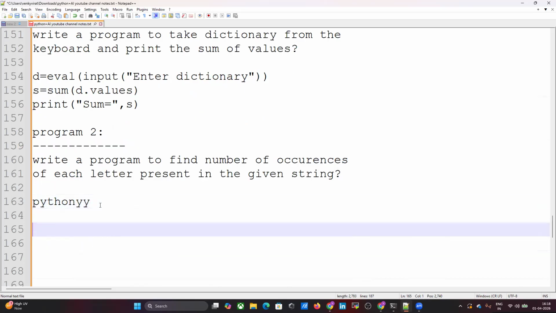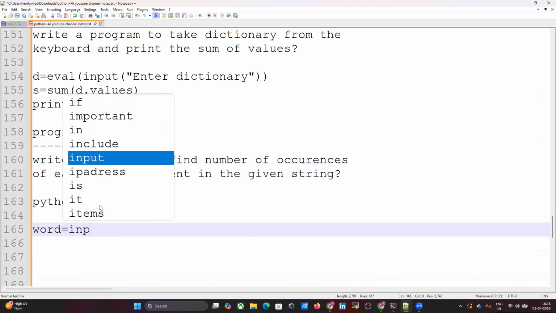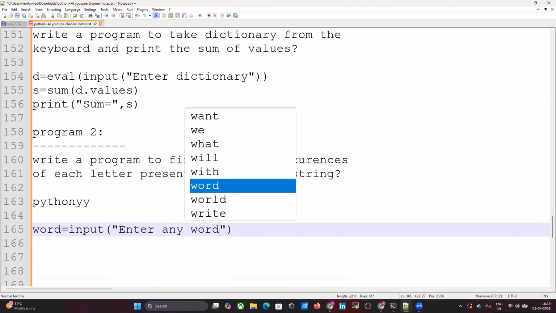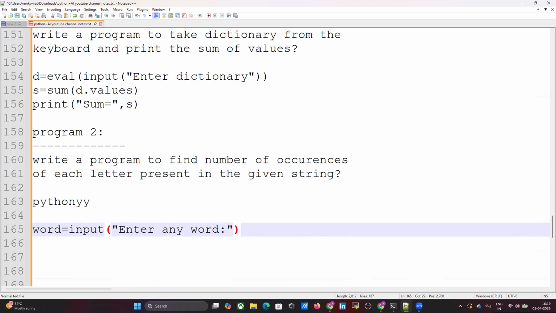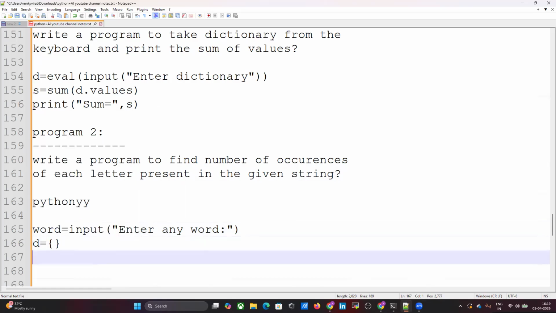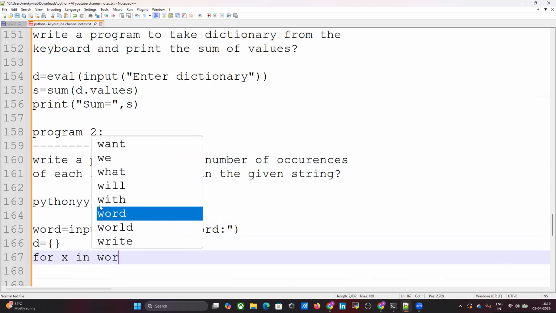In this we'll write the program. For example, I'm asking the user to input some word, enter any word. Just I am taking a dictionary, for each x in word.